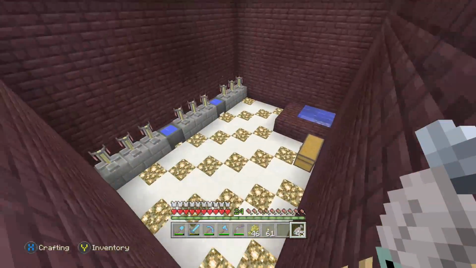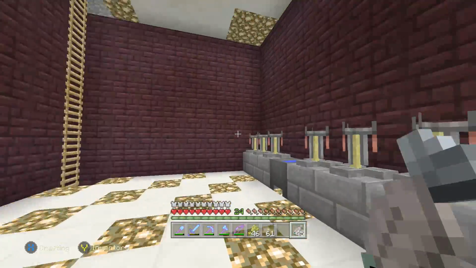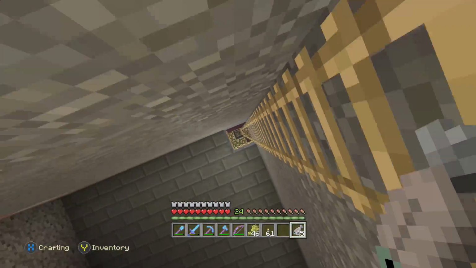This is his meth lab, which is really cool. There's a lot of quartz in here, a lot of cool blocks. I really like the aesthetic. And then we have this huge hollowed out mine.